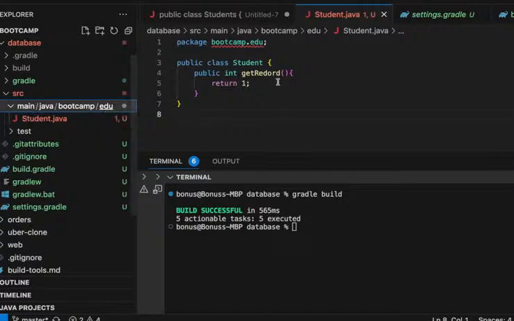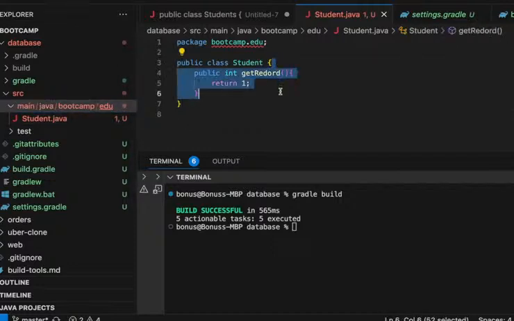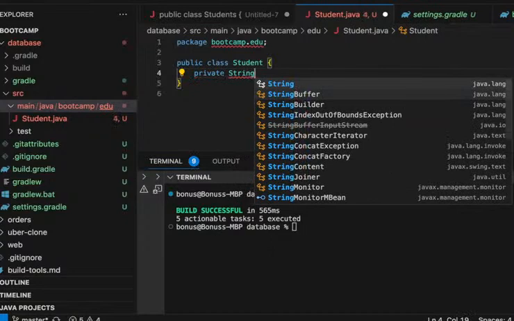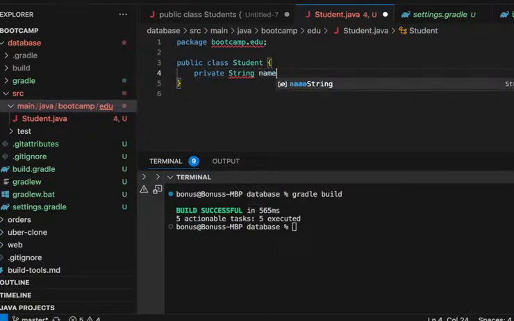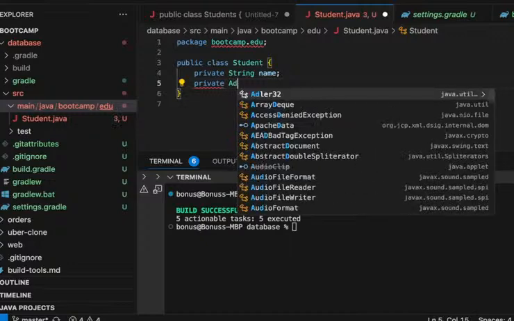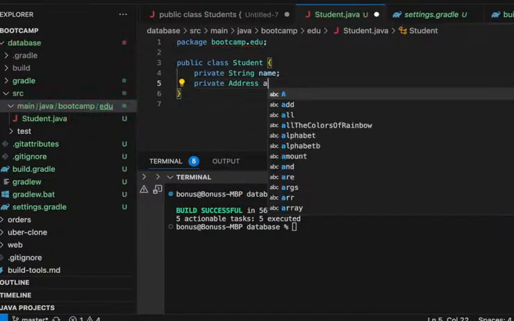So let's create another file. This get record is not correct. I just put it there as a dummy one. Let's create a getter and setter. Say private String name, then private Address address. We'll create an Address class and call it Address.